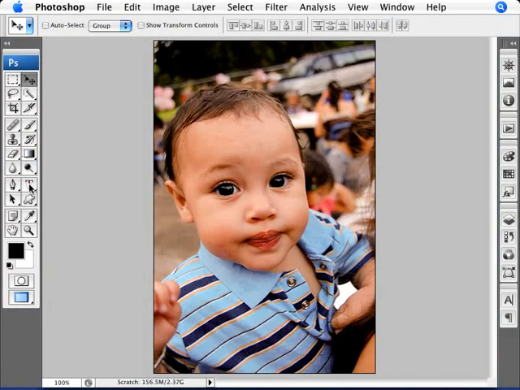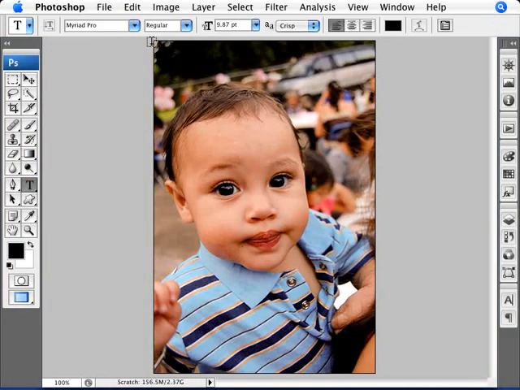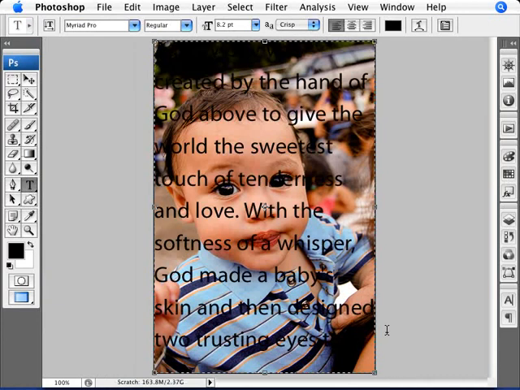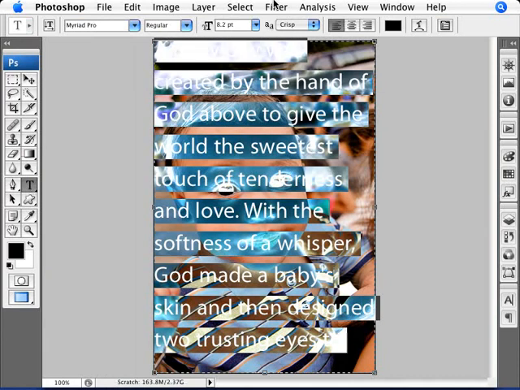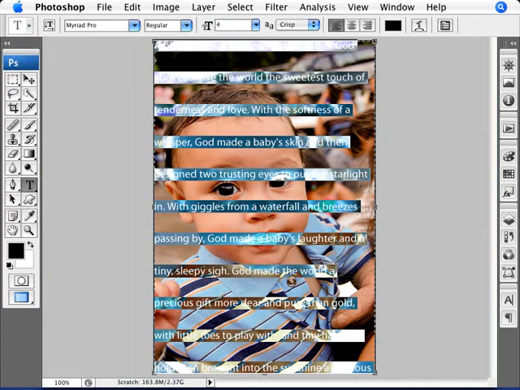And now what you want to do is just go into your text and just go outside your image and click and drag to make a selection that is the size of your entire image, like so. And then you're just going to paste that text in there. Okay. Now you're going to select it all, Control and A to select. And then you're probably going to want to make this text smaller.